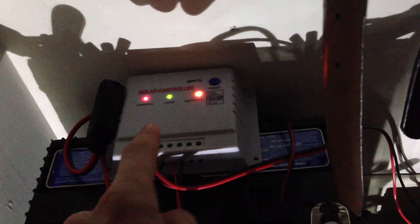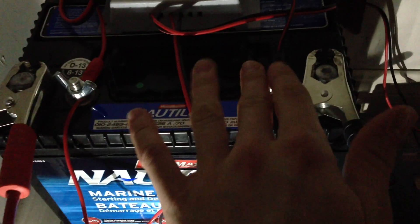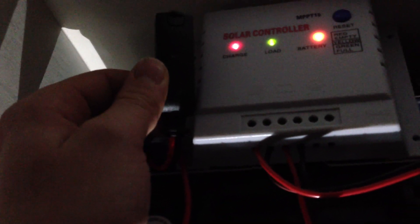They come right into the charge controller so I don't blow up my battery, and those go right into these wing nuts right here which charges up the battery. That in turn also goes into this awesome little gadget I picked up, which is a percentage indicator for 12 volt batteries in 75, 50, and 25% intervals.